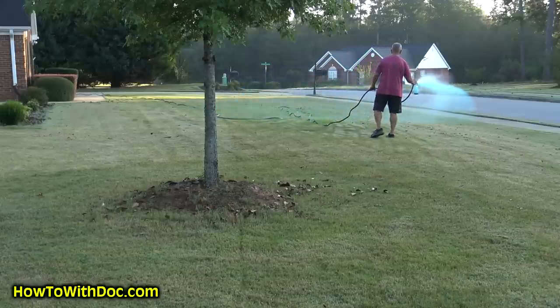Then around March 15th or a little later, I come back out with a spray pre-emergent for a second coat. Having done that double attack, I don't have to put any weed killers on my lawn for the rest of the season. It's amazing what a thorough coat of pre-emergent will do — I can just focus on feeding my lawn rather than spraying weed killer in the middle of summer.